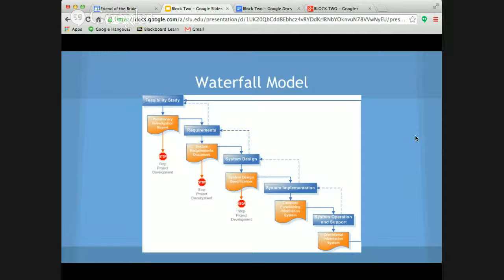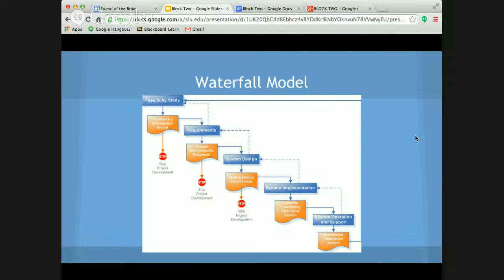And then implementation is where the real coding happens. So it's kind of like the computer implementation of the system. And then the system is tested and checked for bugs, which is important. And once it's accepted, it is deployed and it can start to run businesses. And then after all of these steps have been fulfilled, the system continues under maintenance for its whole lifespan to make changes, corrections, additions, movements, and other things that constantly help to improve the system.